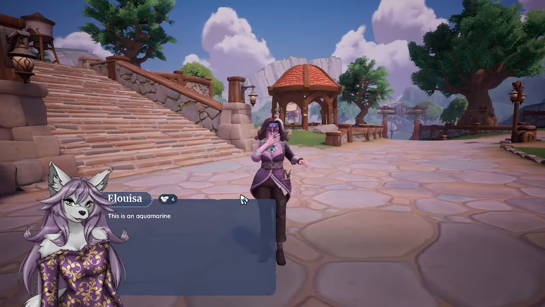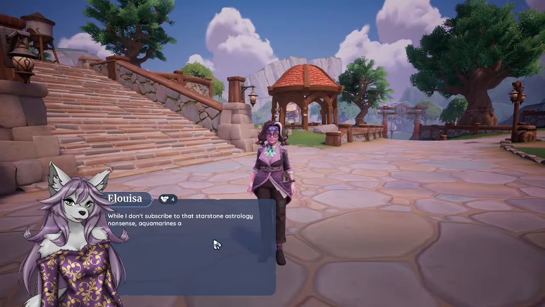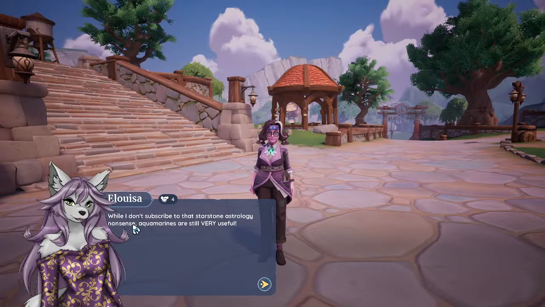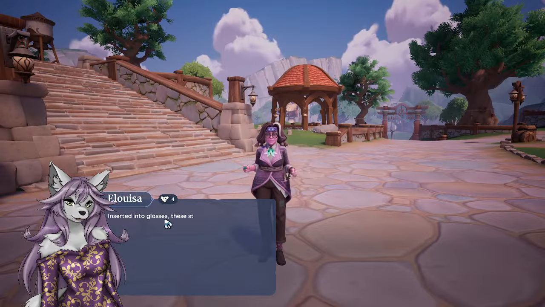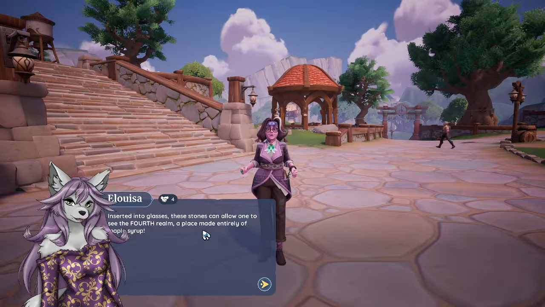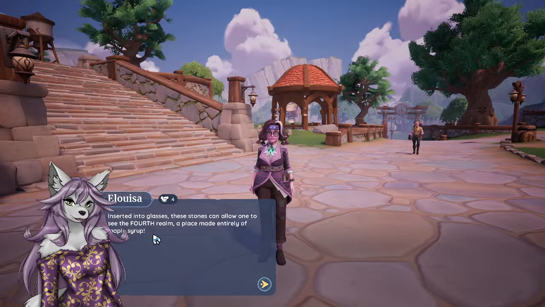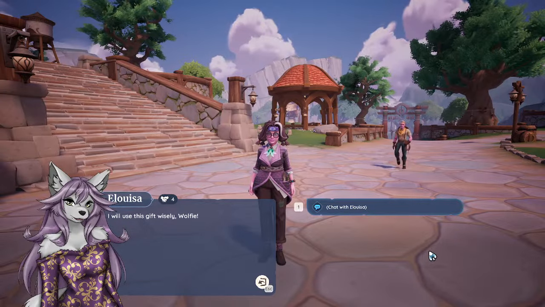Aquamarine? This isn't an aquamarine. While I don't subscribe to that Starstone astrology nonsense, aquamarine are still very useful. Inserted into glasses, these stones can allow one to see the fourth realm, a place made entirely of maple syrup. I'll use this gift wisely, Wolfie.